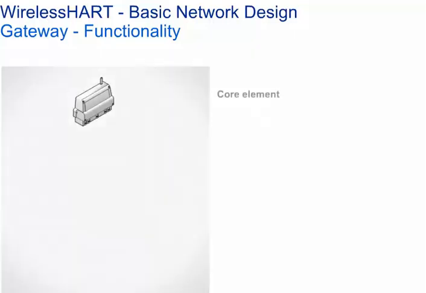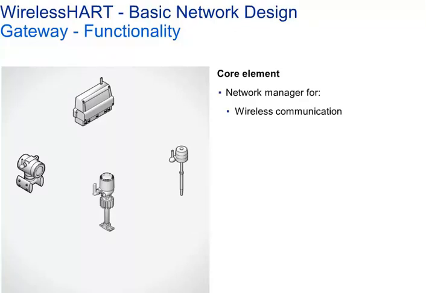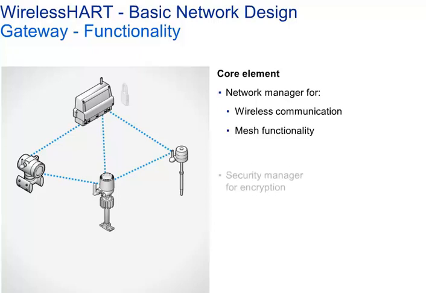The WirelessHART gateway is the core element of a network. It contains a network manager and a security manager. The network manager takes care of the wireless communication between the WirelessHART field devices. It also creates and maintains the mesh functionality. The security manager distributes the encryption keys, which as an option could be changed at random intervals. Remember, to make communication safe, all messages are encrypted.